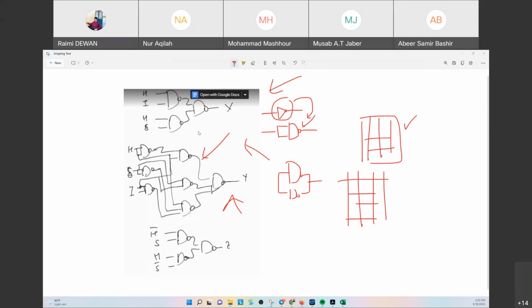You can see this, right? You try this at home, and it is not necessary that your answer must be the same, because the question doesn't limit how many logic gates. But you need to check that the truth table must be correct, and when you do looping, it must be correct. Then the circuit will follow these. Make sure these two are correct first. If it is not the same but still gets the same output, it is okay. But if it is not the same and doesn't agree with these two, it means it's wrong.